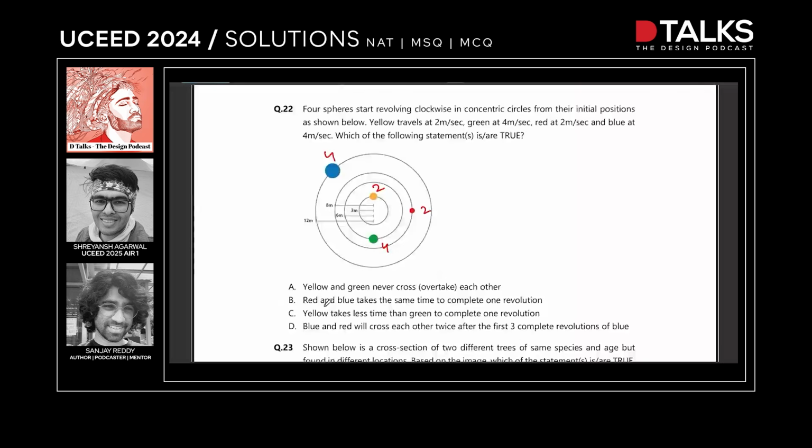If you read the options, it's pretty obvious their velocities do not matter. What we're trying to see is their angular velocity. If you do not know what an angular velocity is, it's how much angle the particular object is traveling, instead of the distance it's traveling. So 2 meters जो है, that is the amount of distance it is traveling in a second. What we're going to try to find is how much angle it is traveling in 1 second. So that's the angular velocity.